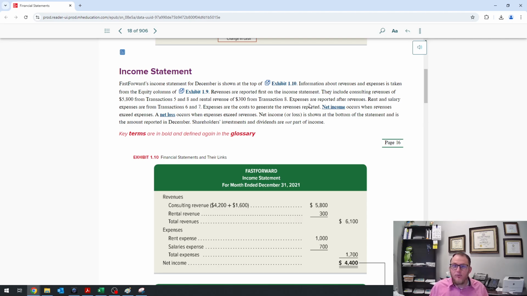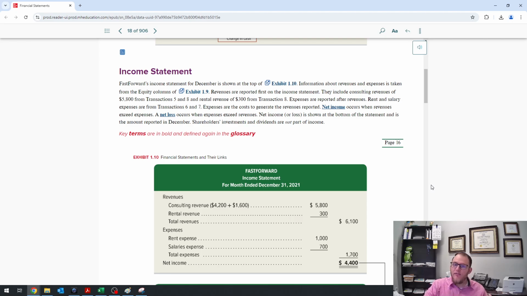A lot of times we see for the year end, 20XX, whatever year it is, that is what our income statement is going to report. It's the whole year of operations. But in this case, it's our month. You can do it by month, by quarter, by year, however you want to do it. You just have to define what is in these statements here. And so on our income statement here's our company name, the statement title, what we're looking at, and it's for the month ended December 31st of 2021.